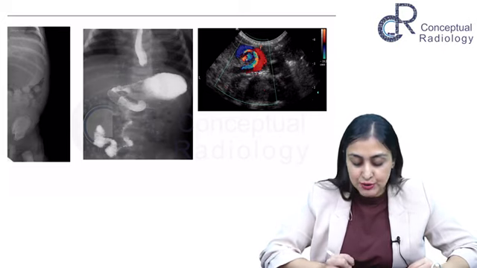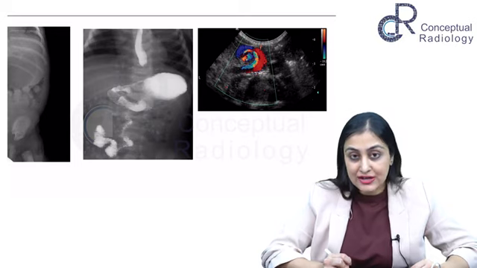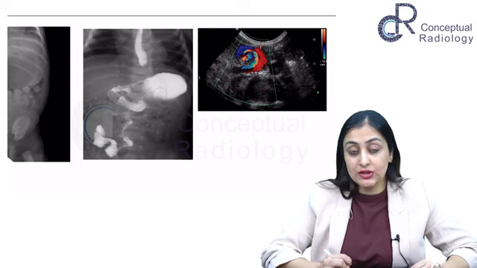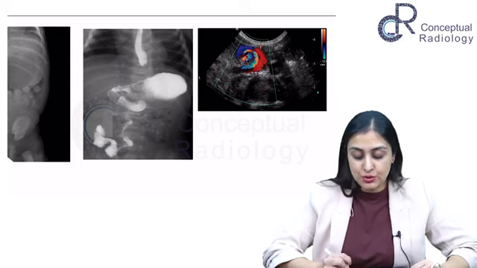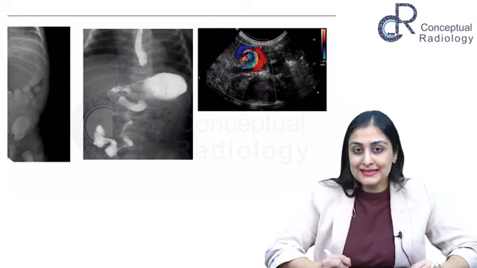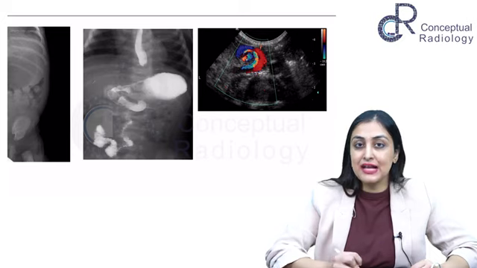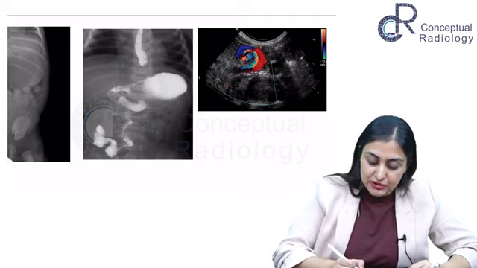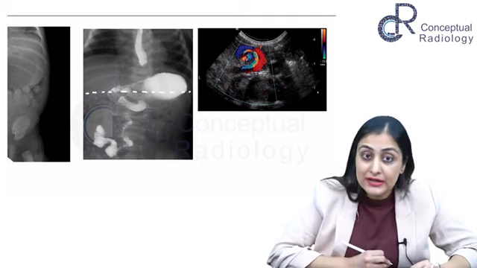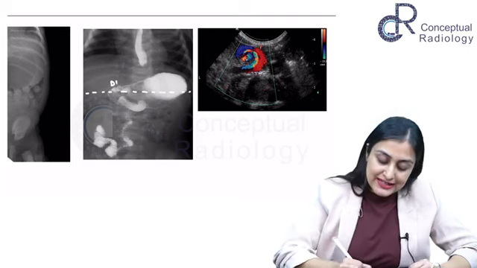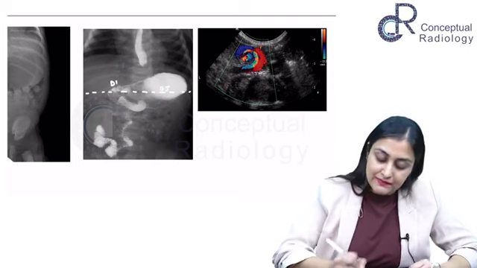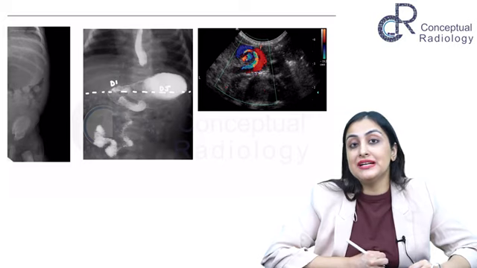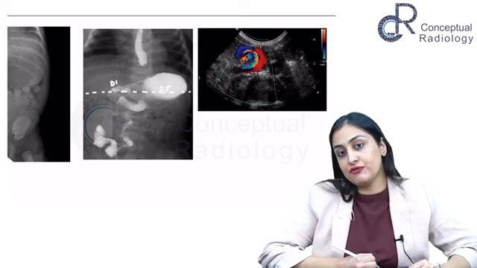Now when I start to look at the duodenum and the DJ flexure, normally the DJ flexure has to cross on the left of the midline, and it lies at the same level as the pylorus. So this is very, very important from an anatomy point of view, that this is the transpyloric plane where you have the D1, and this is the same plane where we expect to see the normal DJ flexure on the left side of the midline.